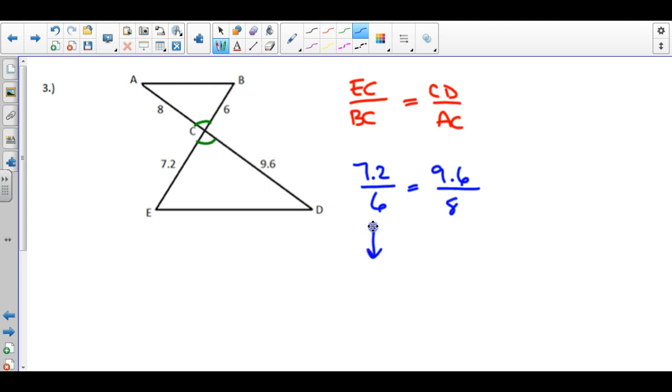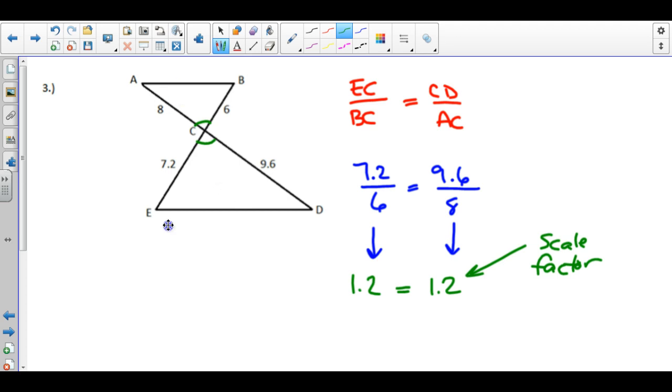And like I said, we need to divide these out and make sure that each of these ratios gives us a number, and that number is the same between the 2 of them. That will tell us that these triangles are proportional, or similar. So this first one, if I take 7.2 divided by 6, I get 1.2. And if I take 9.6 divided by 8, I also get 1.2. So that means that 1.2 is our scale factor, meaning that this bottom triangle is 1.2 times larger than the top one.